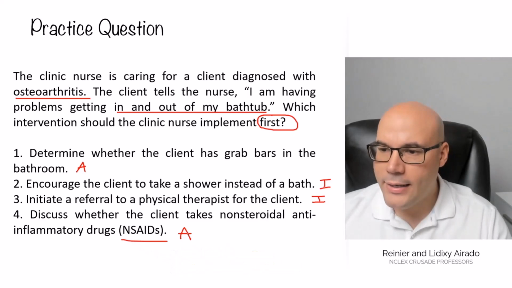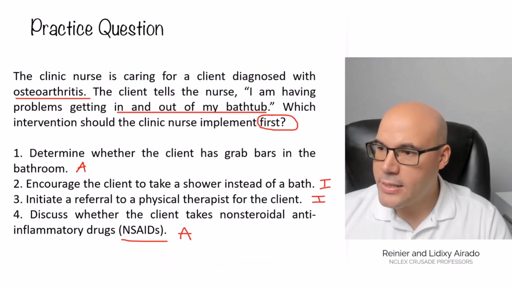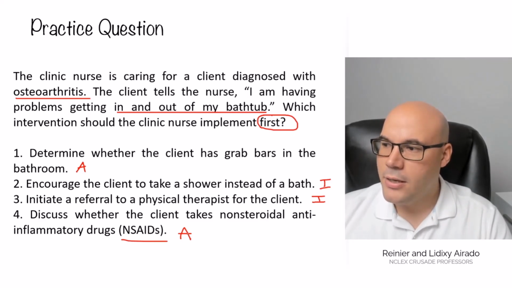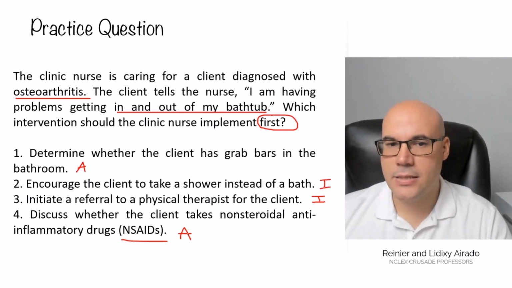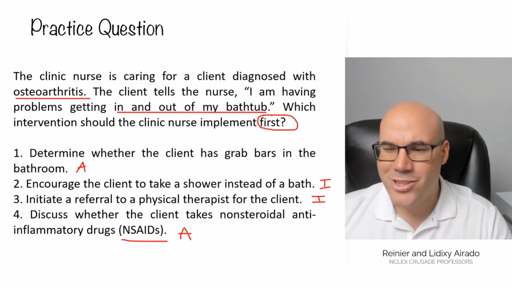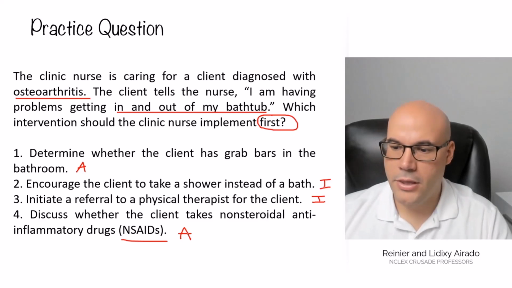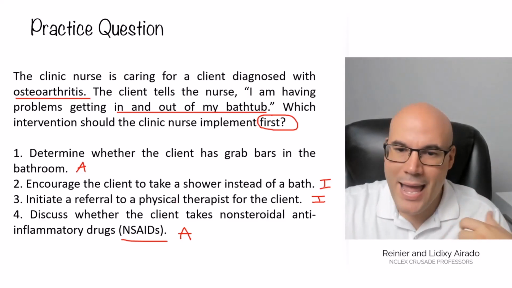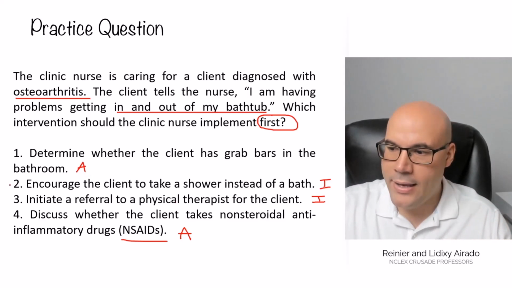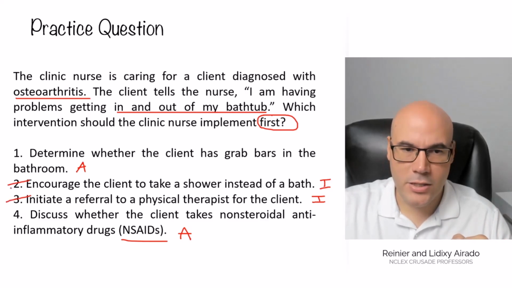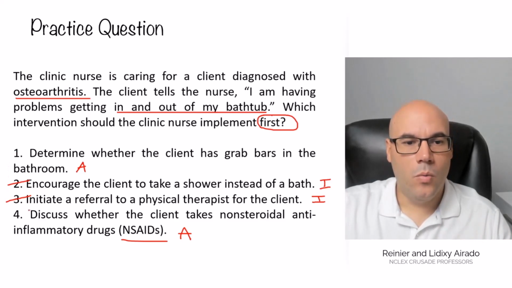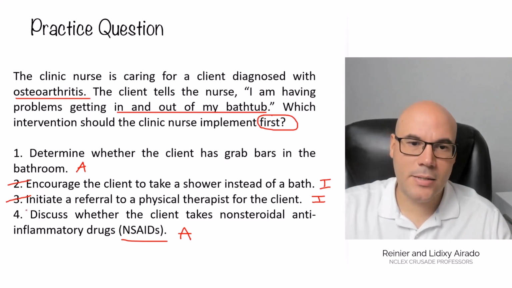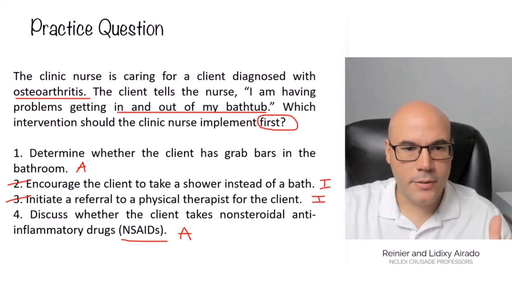So I look at the question and I notice that the nurse has not conducted an assessment, and this does not look like an emergency. Therefore, using that strategy, I know that my answer will be an assessment. So I can eliminate answer 2, answer 3. I am left with answer 1 and answer 4. Now, which one of the 2 assessments will I do first?